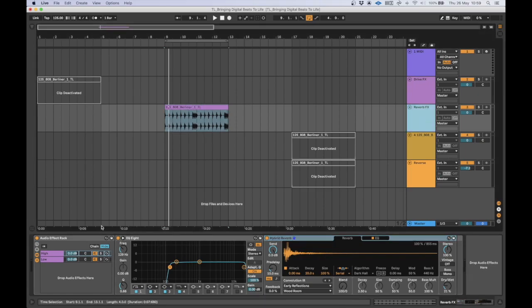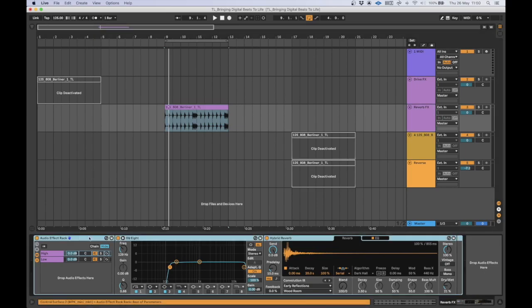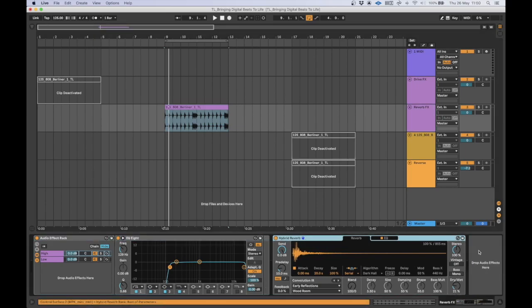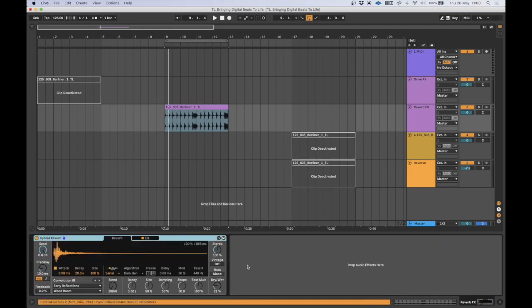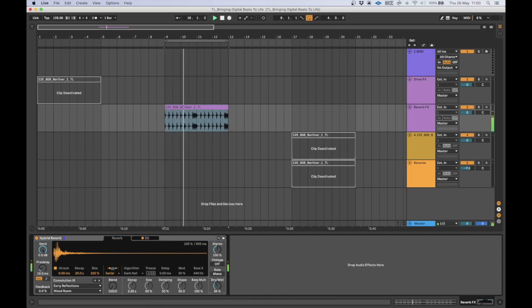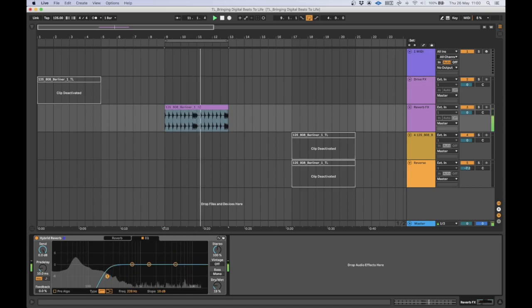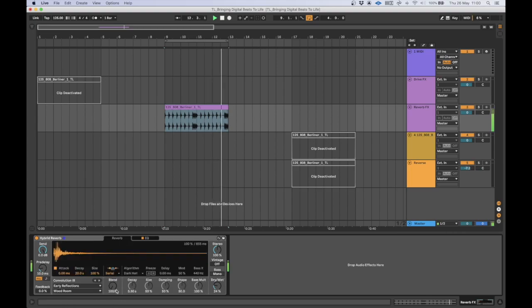Maybe, actually, I've just thought it'd be very good to quickly go through how I built this chain. So if I drag the hybrid reverb out, delete this. So I've got the loop, I've dragged on my reverb, which is now going to be applied to the whole beat. You know, with this EQ, if I take the EQ down, we can hear that. So roll it off to 100. That's a really nice sound, love that.